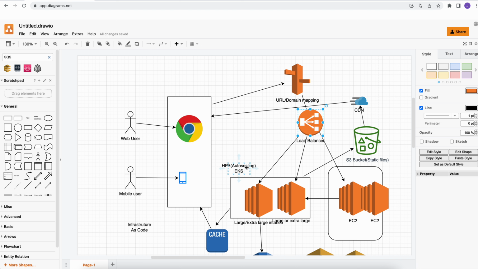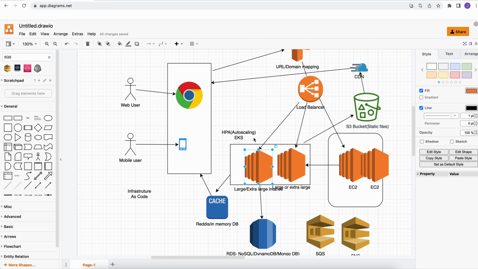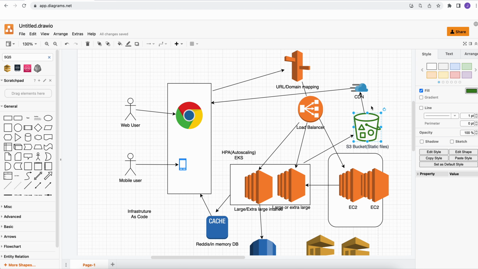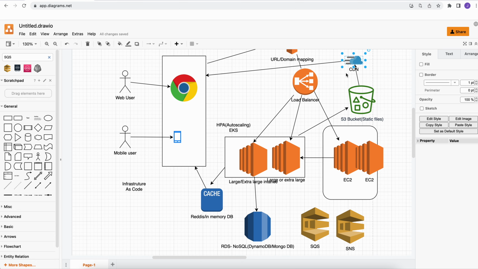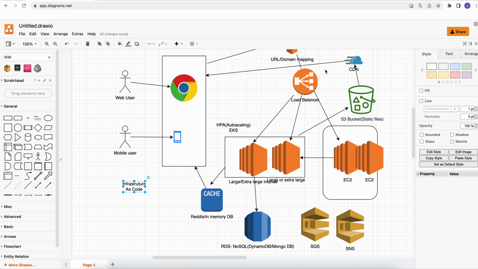Auto scaling we have enabled for the database, for pods, or the EC2 server instances. Then we are using caching as well. We are using an S3 bucket for static content storage, and CDN for fast serving of the data. Then we are using infrastructure as code to scale and create all these automatically.